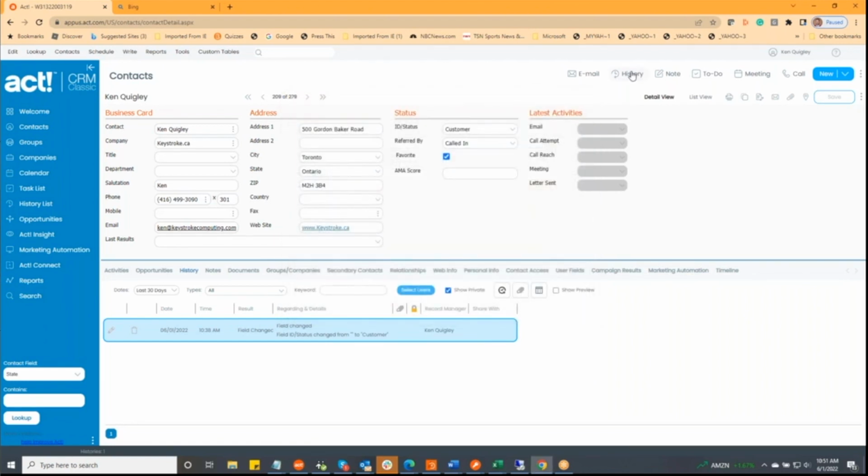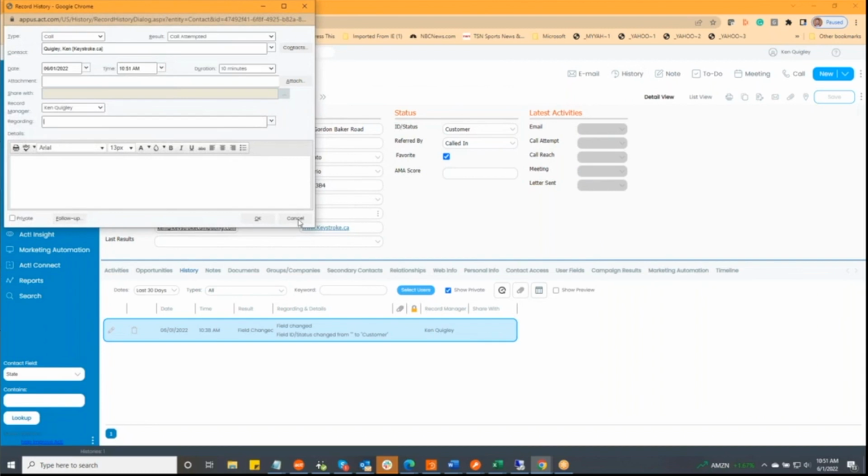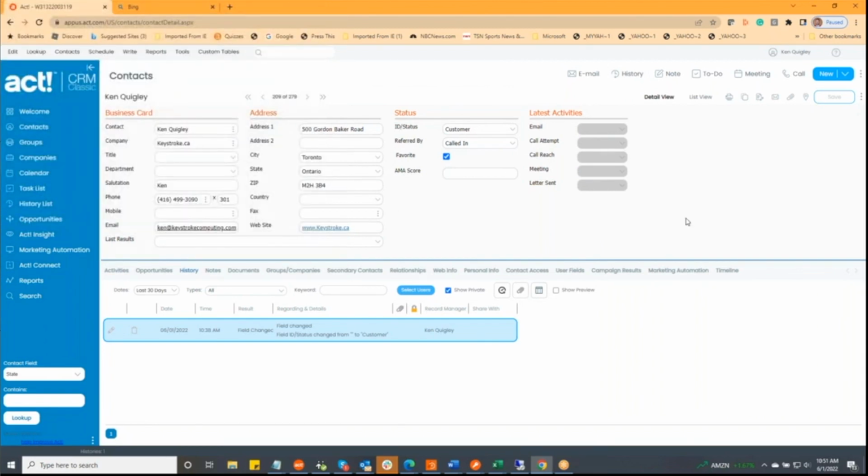You can also just click on here to engage the same thing. In the Windows application, you can hit Control H. The unfortunate thing is a lot of shortcuts are taken over by the browser, so some of those hotkeys aren't available in the browser, but you've got access to all of these different things. So you can click here to create an email, history, note, schedule a to-do or a meeting or a call. You've got one-click access to these.